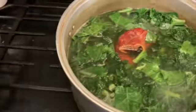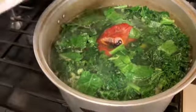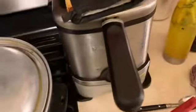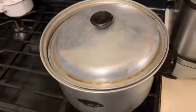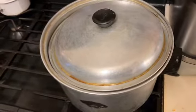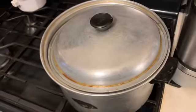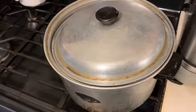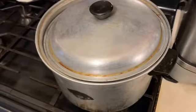Once you got it all in there, you see it's not boiling no more. Once you add something to the mixture, it cools it down. But you can see the steam like so. So what we're going to do, we're going to pop that on, set our timer on our phone, and we don't even got to watch that no more. That's done until it comes out, and I'll be putting that in the refrigerator and then reheating it on Sunday. So we're going to probably boil this maybe a half an hour out. That's how we're going to do that. So everything will go through and it'll go back through again, and we'll come back with the finished result show.